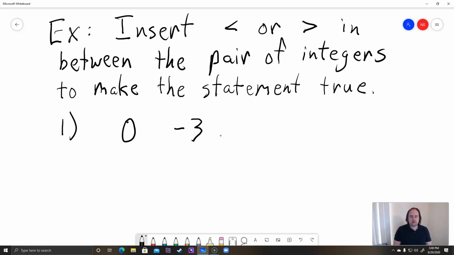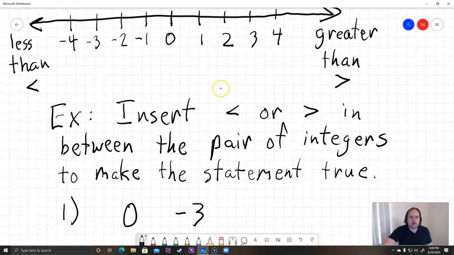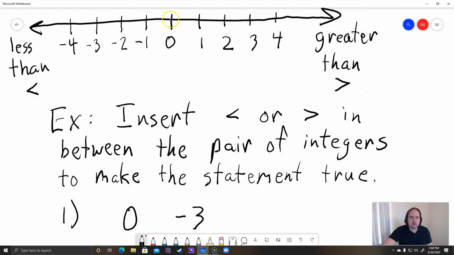And how do we do this? If you can do it in your head and you can do it reliably, then you just go ahead and put it down. But if you can't, what you do is you go up to your number line and you graph both 0, which is going to be right here, and -3, which is right there. Okay, so here's 0, that's right there. That's in the middle of the number line. And then in another color, I'll graph -3. Okay, so -3 is over here.